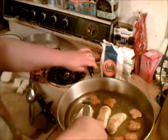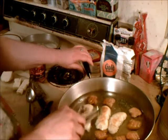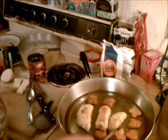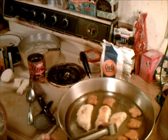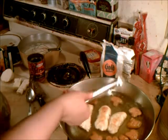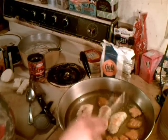And once these are done cooking, you will put them on a plate. And I'm going to put these mushroom bites on a plate, too, and put some of the gravy on top. And then my roommate, Darren, is going to do a little bit of a taste test for me today. Hubby's gone on a work-related outing, so he's not here right now. So I'm going to have my roommate, Darren, do a taste test when these are all said and done. So, anyways, thank you, and I'll be back.